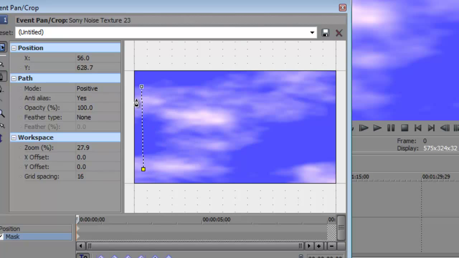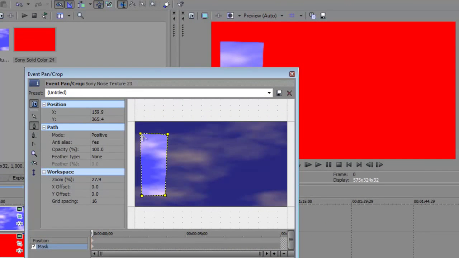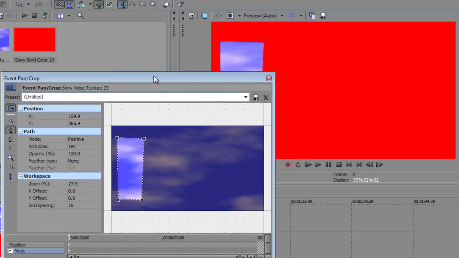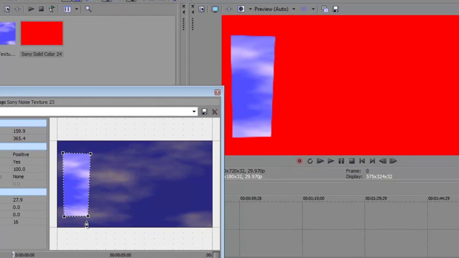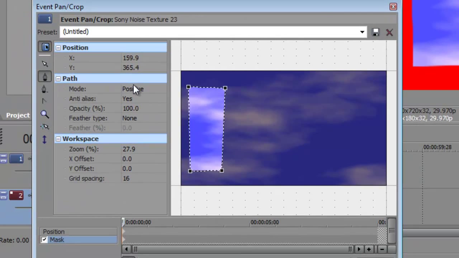Anyways, that's the edge of your mask, and each time you left click, it creates another anchor, and it's kind of like connected dots, except you're making the dots and it automatically connects them. And when you're done, just make sure you enclose the figure that you're making so it's more like a rectangular shape. So there's 4 anchors because there's 4 corners.